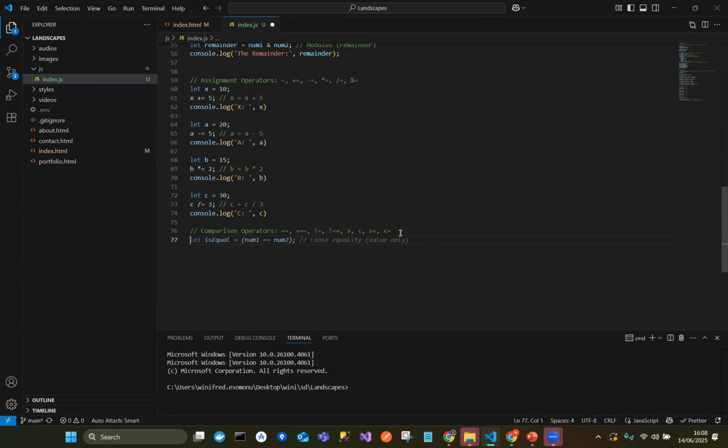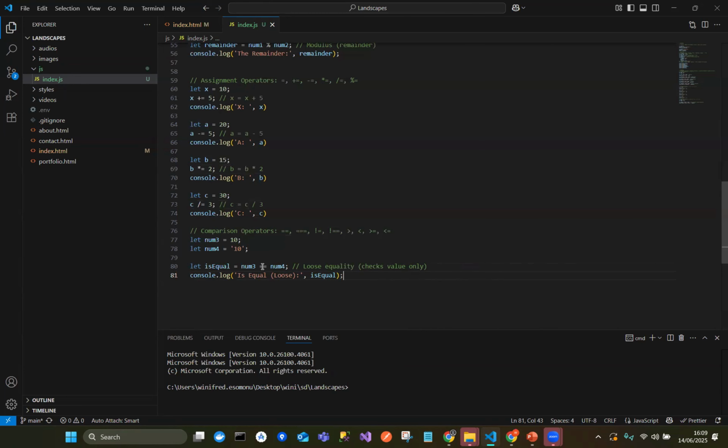Let's say let num3 is equal to 10. Let num4 is equal to 10. Right? Now, num3 is equal num4.